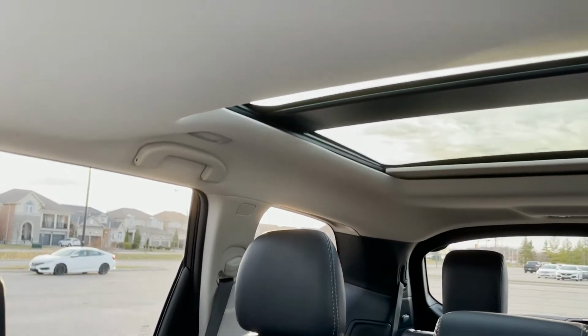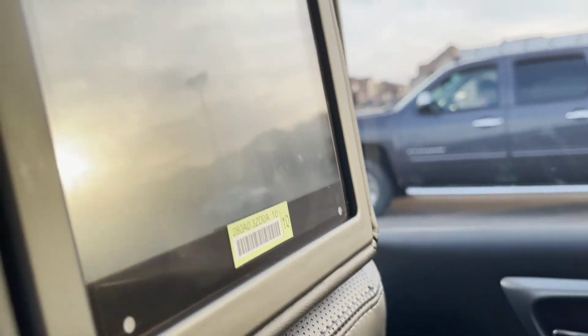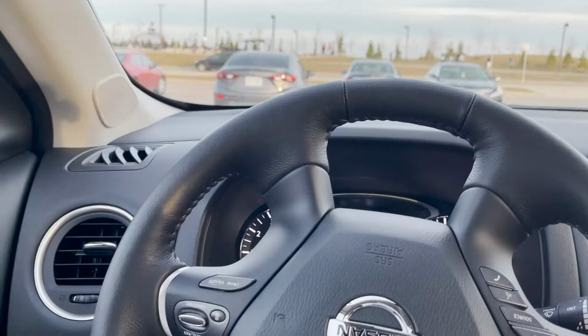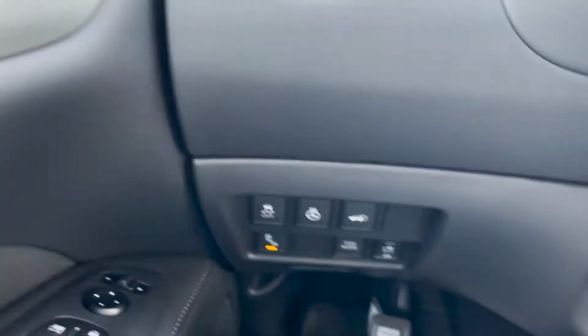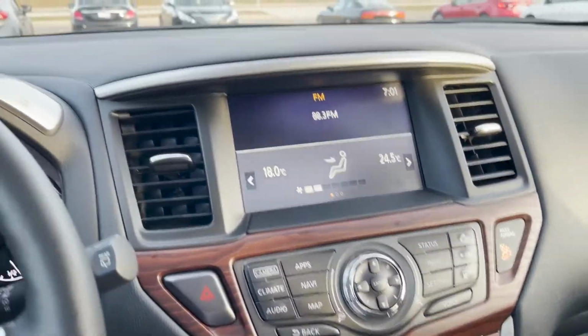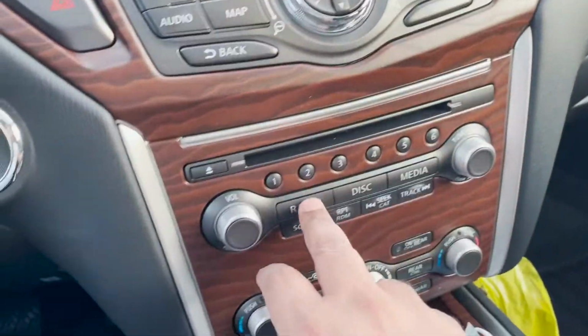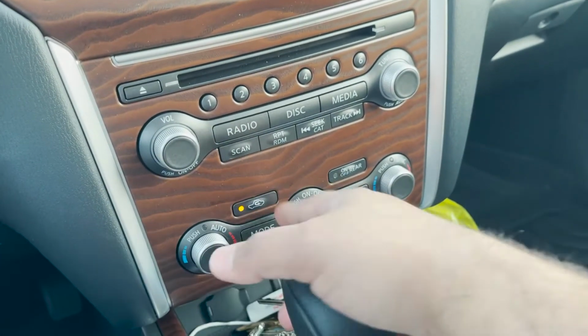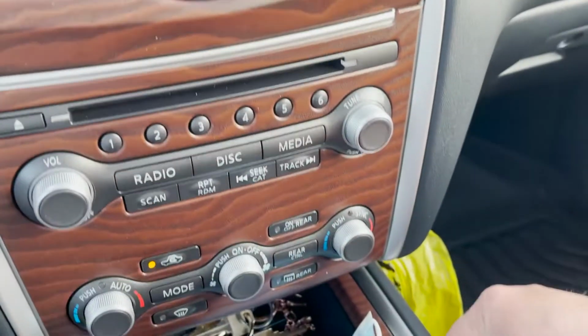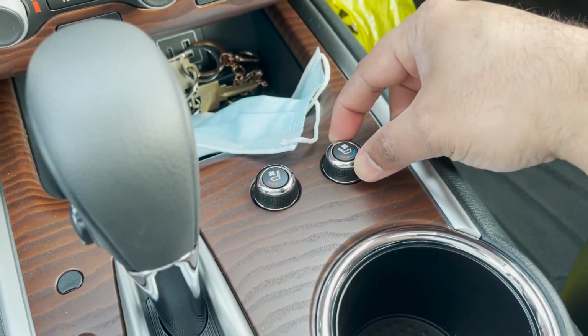Here, and then there's a sunroof there, and then here you can see that it has like 2 TVs on the side and on this side. What I like about this car when I check the other kind of cars is that the back seats are really amazing. So before we go there, let's just see what all these buttons are. I still have to try them on. It's radio, and this is basically for the seat.